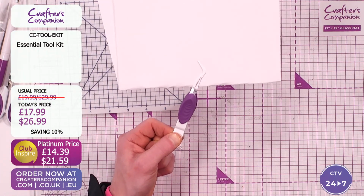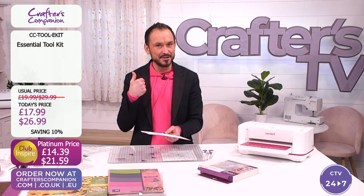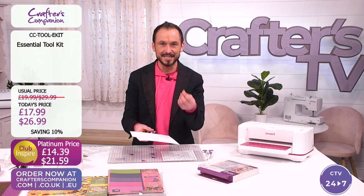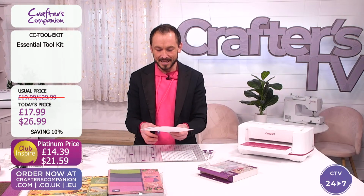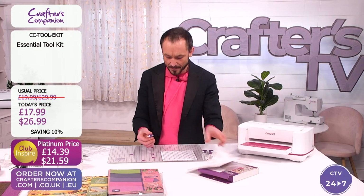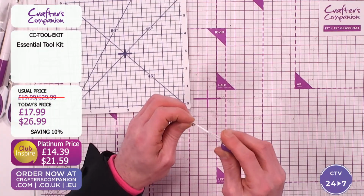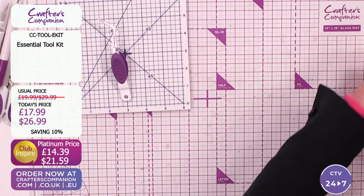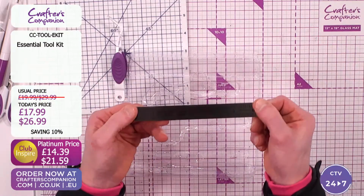Now it does take a moment. It takes a little bit of getting used to, because you automatically want to do the opposite. To grip, you want to press. To release, of course, you want to let go. So it's the complete opposite. But you've got your reverse tweezers. Once again, these are still sharp at the tip, of course, so you've got the protective tip, and then you've got your metal edge ruler as well.